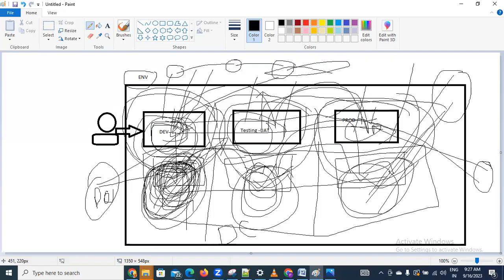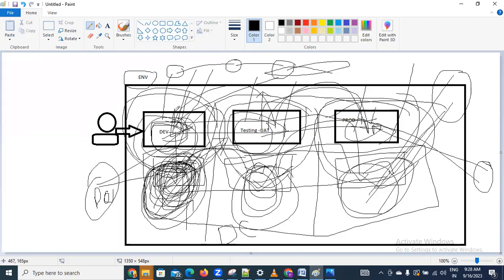A developer will say that in my environment it is working, and the tester is saying that no, it is not working for me. The operation team is saying, I have deployed the same code into the testing environment, why is it not working? So the developer comes into the picture and says I'm using this version, this version, this version. And what is the configuration of the testing servers? Then he can understand, oh, this is the problem. You are using a different version here, and that's why it is not working.